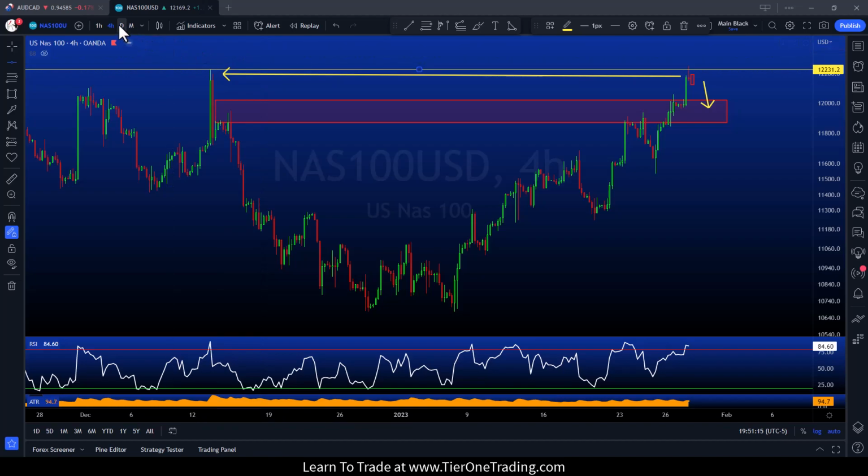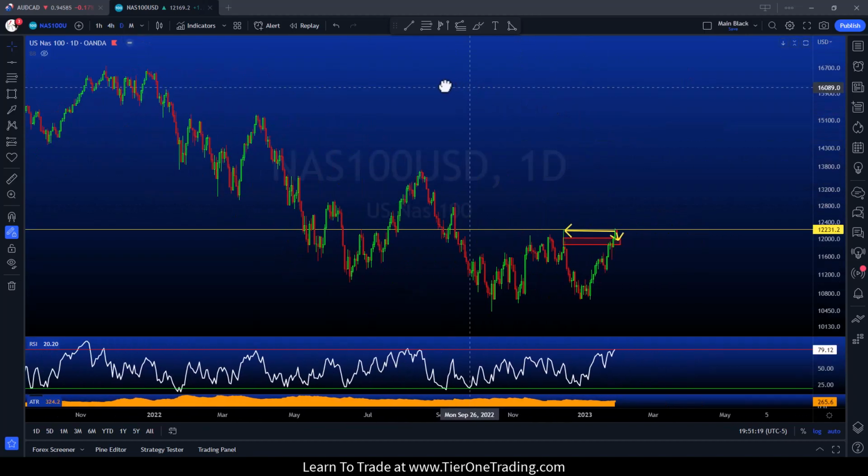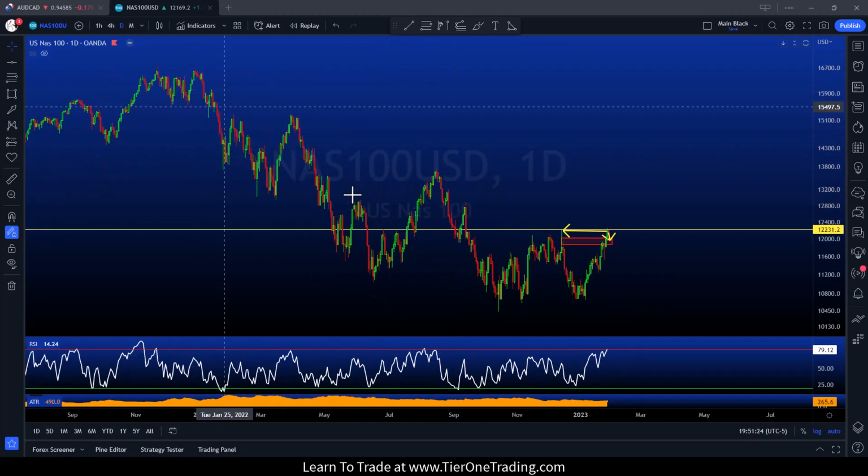And I want to keep zooming out a little bit. I want to zoom out to the daily and take a look at what has happened here on a daily. And you can see that on daily, the first thing that comes out to you is that we've been in a bearish move. And you can see that the last bit of this bearish move, right after putting in new structure low, retracement, new structure low, is that we've held this previous level of structure.